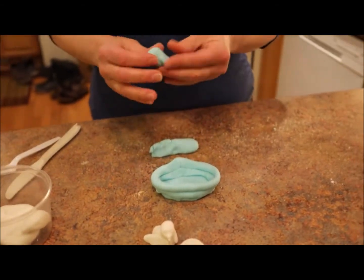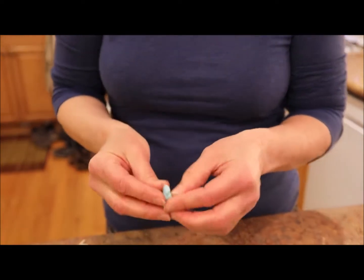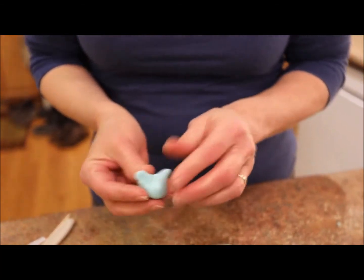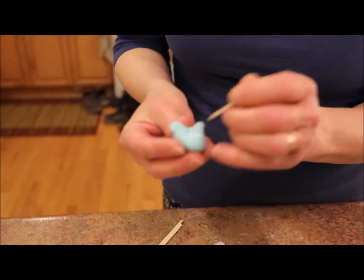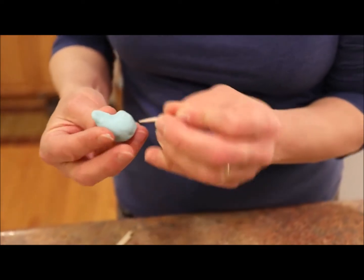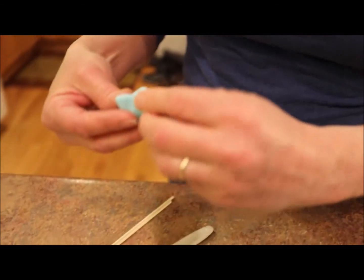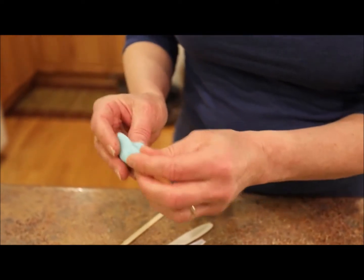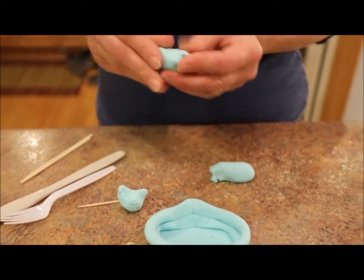So I'm gonna make a little kitty, I believe. Just roll that head nice and round, pinch out those ears. And then I have some utensils here, a toothpick. I'll use the toothpick to make some eyes for the kitty and the nose. Okay, that kitty's looking fun and strange. Okay, the little body.